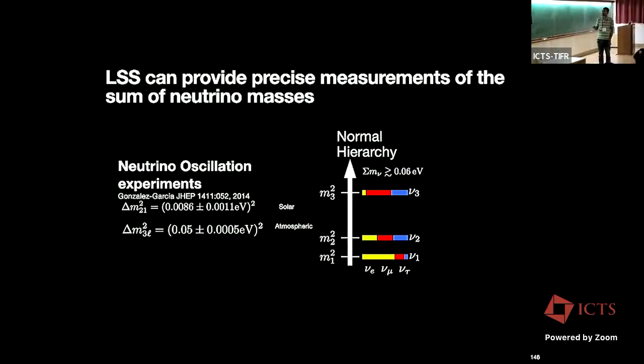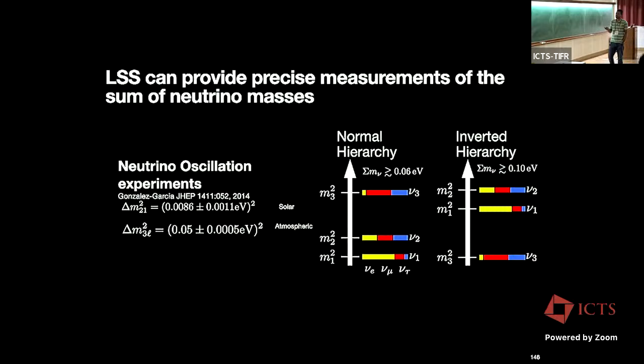So we don't know what the lowest mass is, and hence we don't know any of the masses absolutely, and we also don't know the sum of the total mass. So we want to understand the value of these masses. But another interesting thing is that since you only know the differences, this is one way to arrange them. You could also arrange them in this way, where there is a lower mass which has a larger gap to the upper two masses, and these are called normal hierarchy and inverted hierarchy for neutrinos.